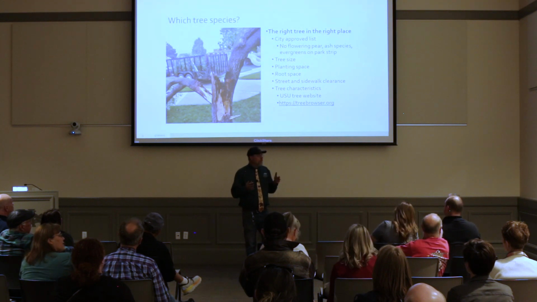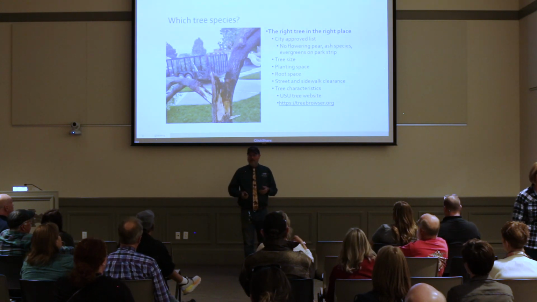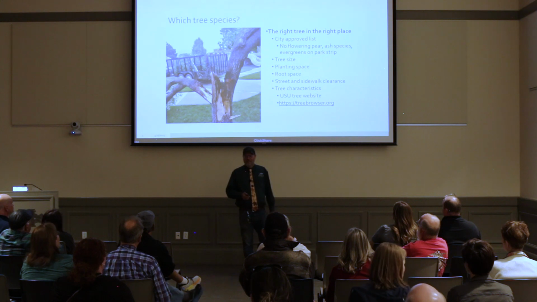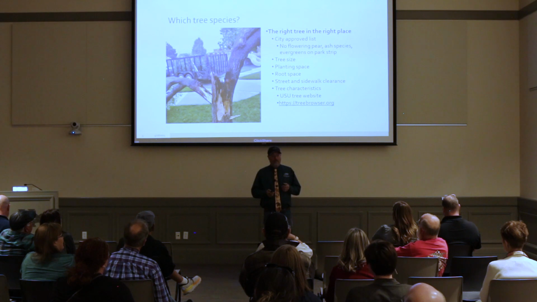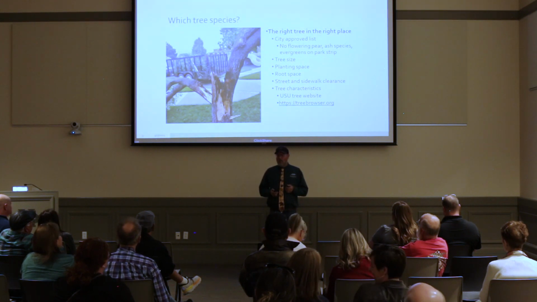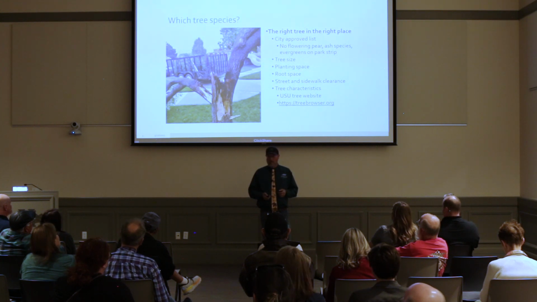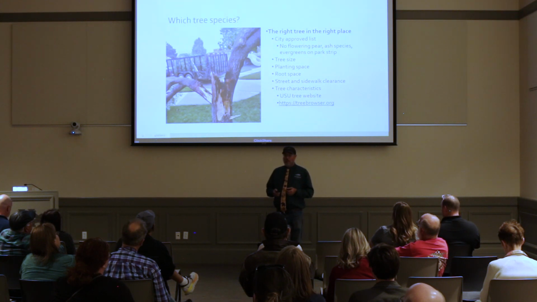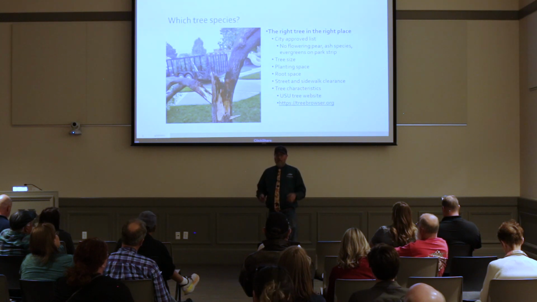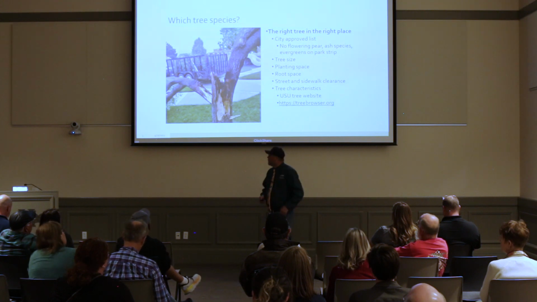So people always want to know, well, how come you took flowering pear off the list? Because they grow so well here. Well, they do until they're about 20 years old, and then they look like that. So ash species we've also taken off the list just because of the impending threat of emerald ash borer, as well as some native borers that cause us a lot of problems with ash trees. But so there are some species we definitely would prefer to see people avoid. But we've got a pretty good list of a wide variety of trees, and then we're always open to trying new things too if somebody wants to take a risk.